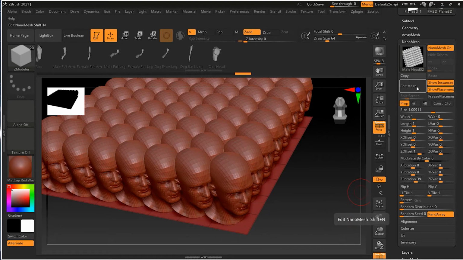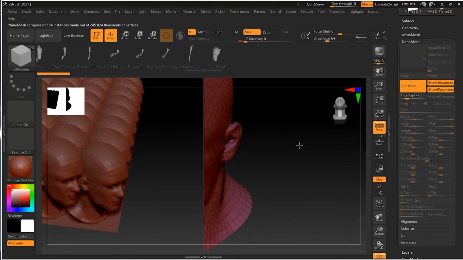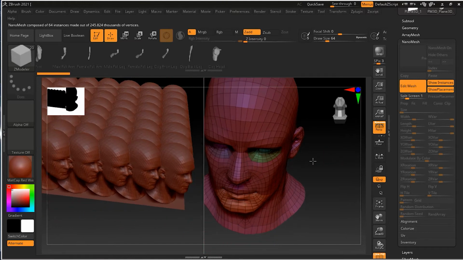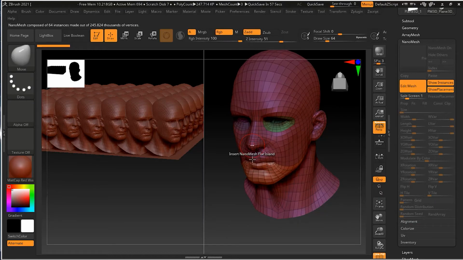And then if you want to edit this mesh, you can simply go to the edit button. It will take you to this edit window, and then you can do whatever change you want. Like suppose I want to make his nose bigger, so I can take BMV and then move his nose outwards. And you can see quickly it is changing on my screen.